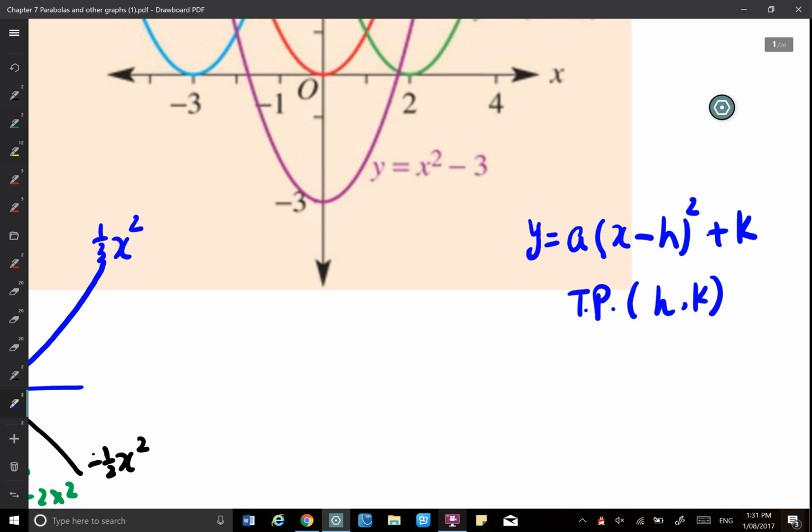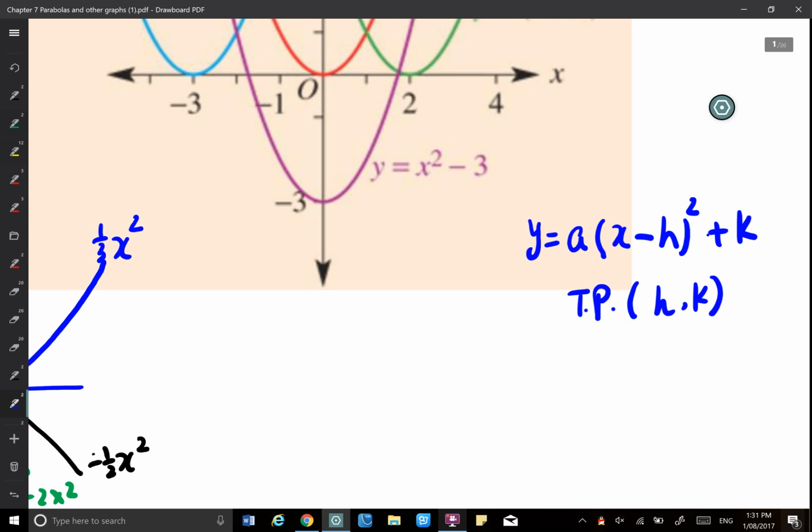Okay, the next thing we think about is that all the points will be shifted left or right or up or down. Then have a think. The turning point will be shifted as well. We have a graph like that, and we shift it this way and up, and then maybe right a little bit. The turning point will still be the turning point. It will change value, but it will still be the turning point.